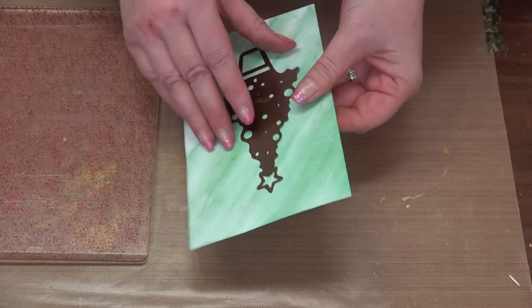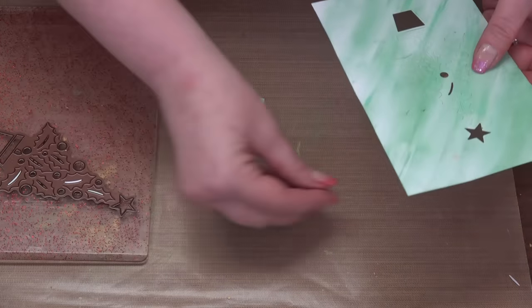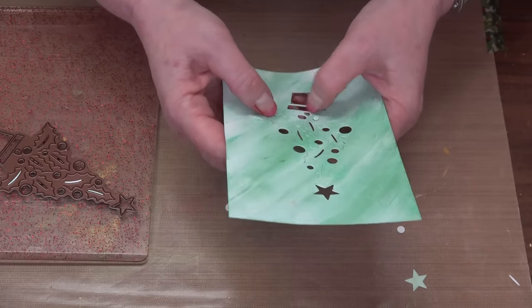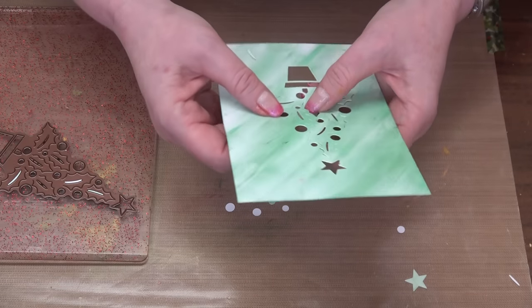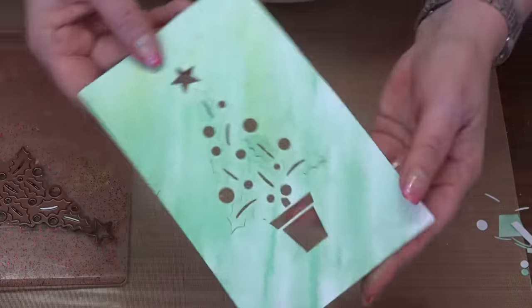And let's see what we've got. So same thing, I got my star that I can keep for something else. I've got all the little baubles that are falling out. All my little bits and pieces come right out, which is very nice. And now I'm ready to stencil.